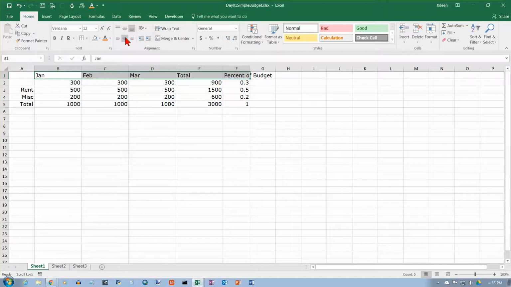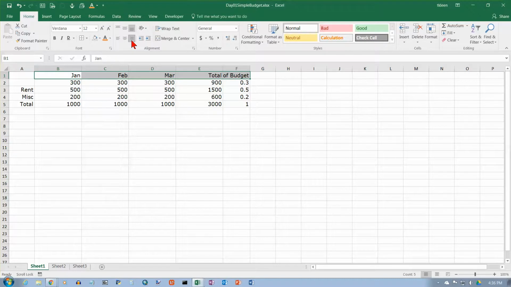So let's select these, and again we can do a horizontal center, or we can do a right alignment. And actually I kind of like that one because it puts the labels over the column of numbers. Center alignment doesn't look too bad for stuff like this either. These columns are probably a little wider than they need to be. But I don't really think you'd want left alignment when you've got text for the column headings and you've got numbers underneath. The stuff just doesn't line up very well. So I'm going to go back here to right alignment.